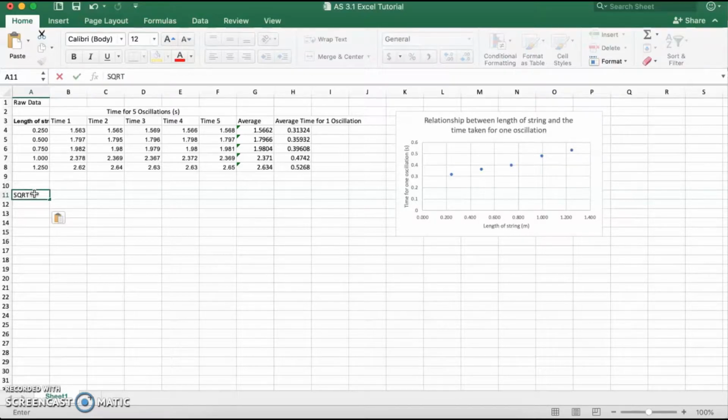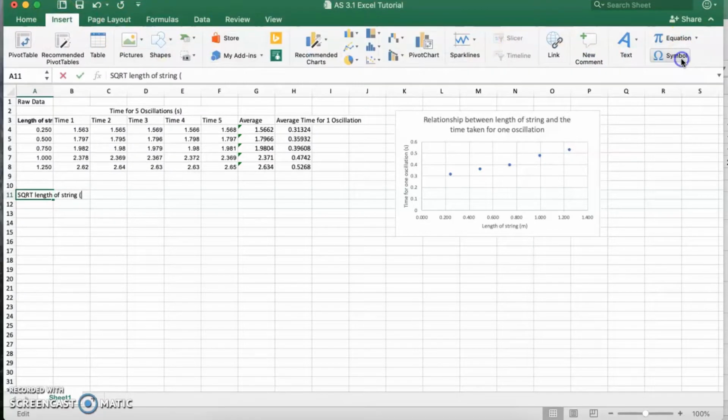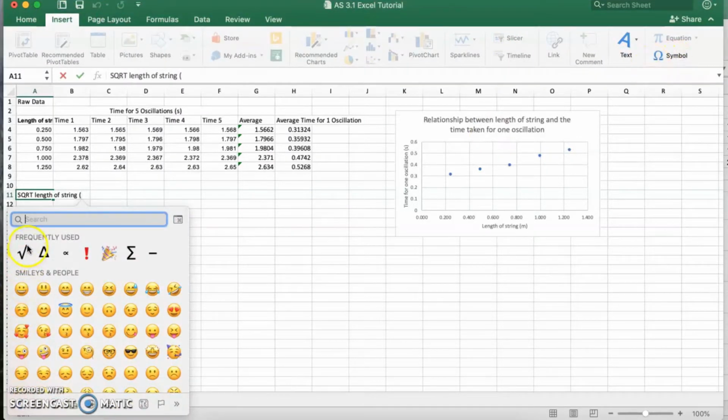Okay, and I've identified that this is a square root graph. If you kind of squinted, it is. So we're going to square root our length. Okay, we're going to square root what is on our x-axis. Okay, and because we're square rooting our numbers, we need to square root the unit as well.